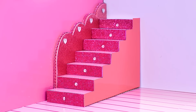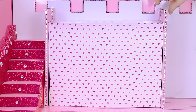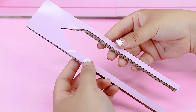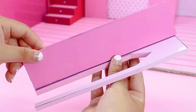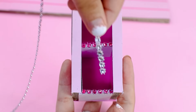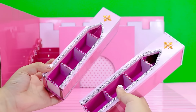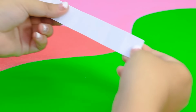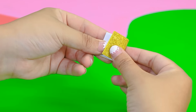Gorgeous pink stair on the way. The important part of the castle is towers. Let's make them. So I can put a little things inside. Decorating with a lot of sparkle. Beautiful things to put in this wardrobe to fill the empty tower. Let's make some books.